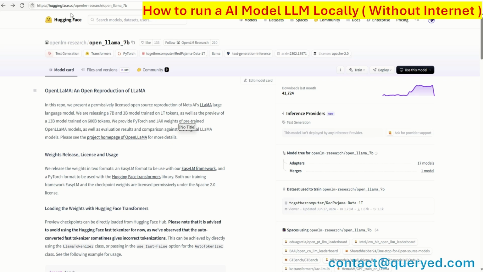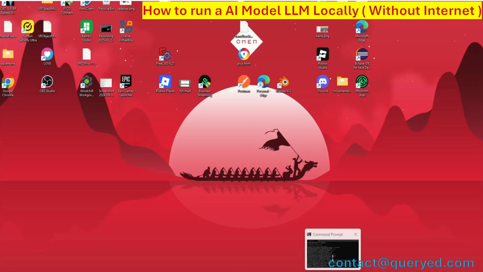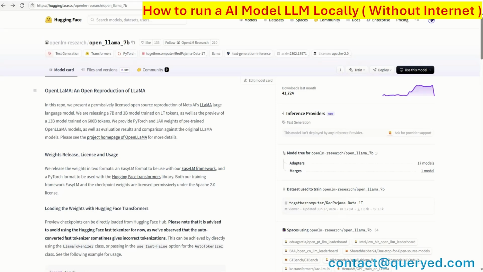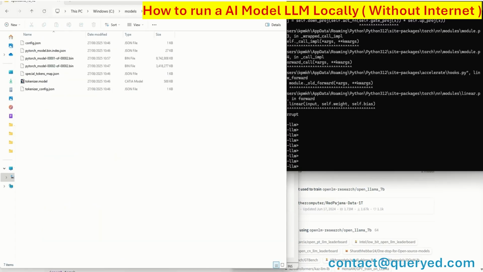That's the basic definition. Here you see the Hugging Face website. Here you can find a lot of models, and of those, OpenLLaMA is one of the famous ones. So you go to this site, and then there are some steps here. I'm not going to go into detail; this is just to explain how it works. You go to this website, and then you can use this model for various purposes. I have already downloaded it and installed it, and I'll just show you how you can.